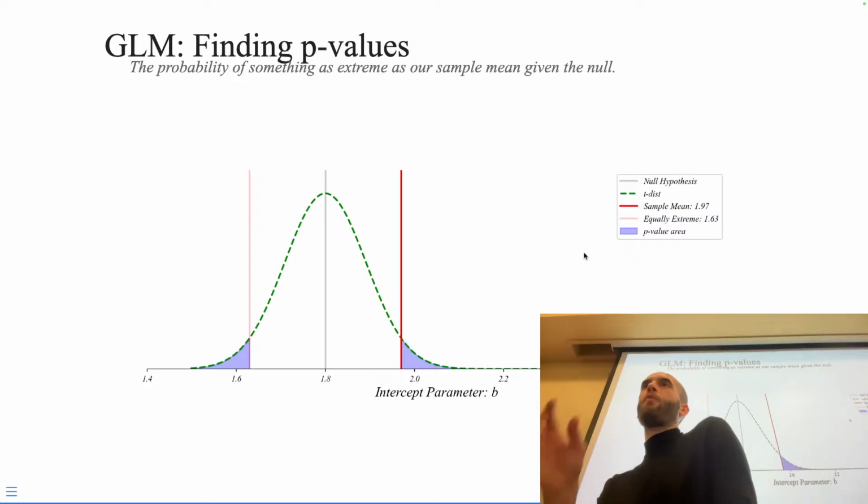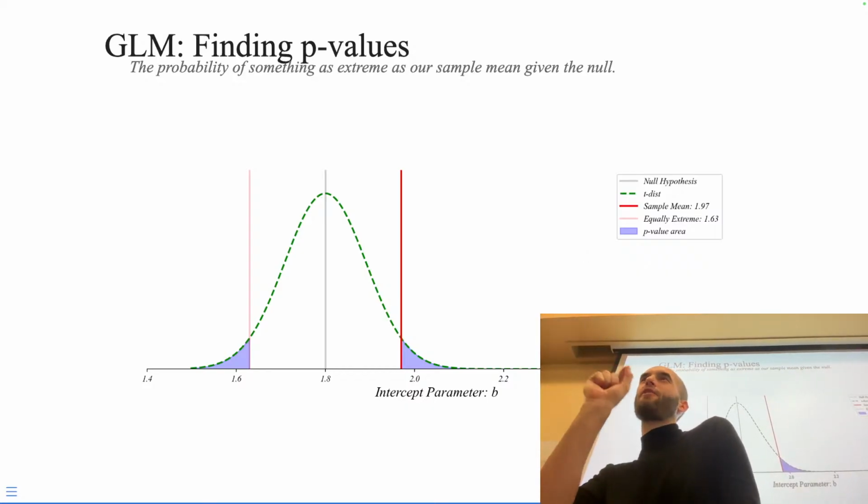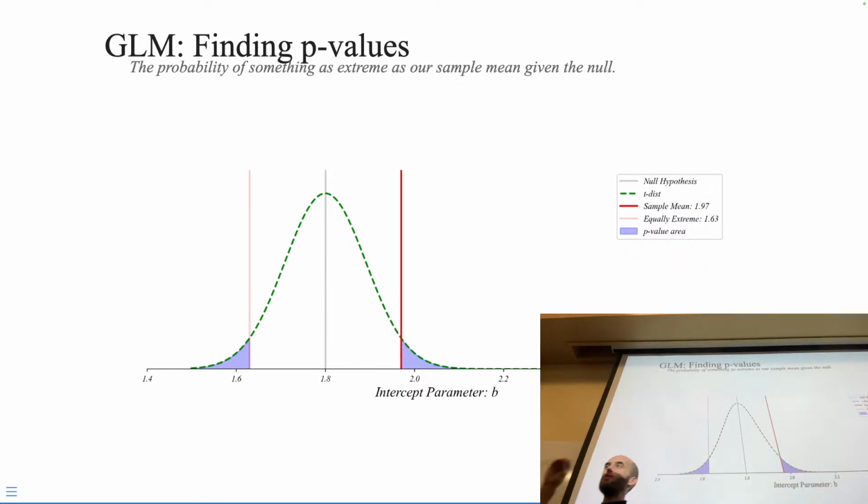So before I put this on screen, I want you to tell your neighbor what this p-value represents. So I have a nice figure. I walked through the whole construction process. Now you tell your neighbor what this p-value represents. We don't actually have numbers here, or I didn't plot them. But imagine you knew what that p-value was. What does the p-value tell us?